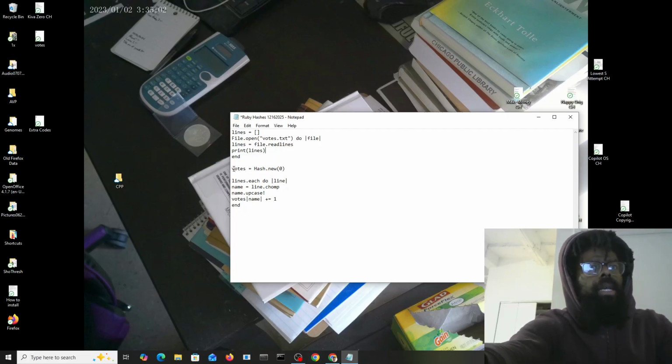Votes equals Hash.new, so you create a new hash. Votes is a new hash, and I guess the 0 means it has 0 elements, or that it's starting with 0.